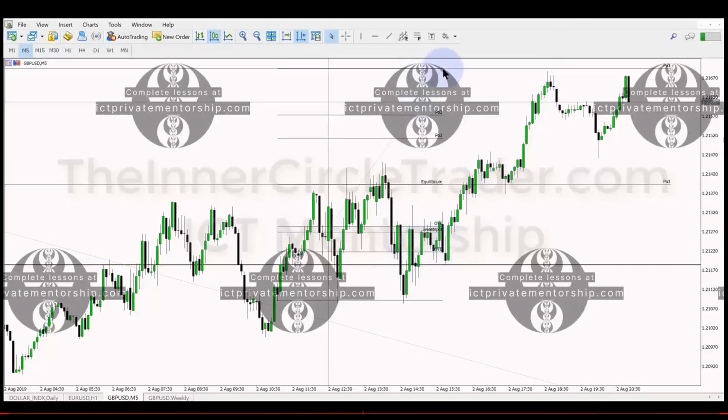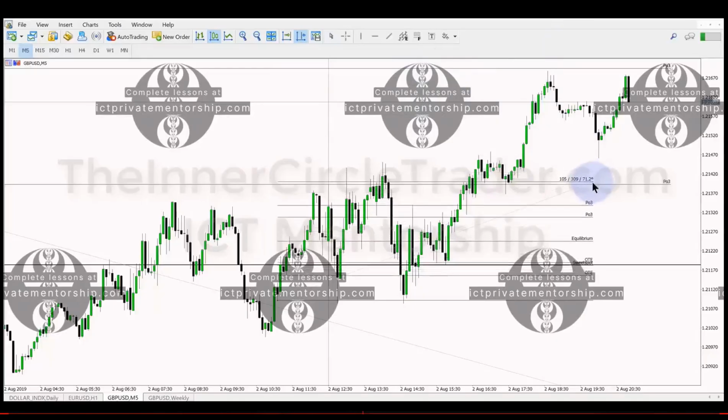If we drop it down to the 20 level, which is here, it's really obviously equilibrium's here. We can get the fair value gap here, we can get the fair value gap here, and that's it. We missed a boat on everything else. Nothing else in here. But it allows you opportunity to expand and get range.